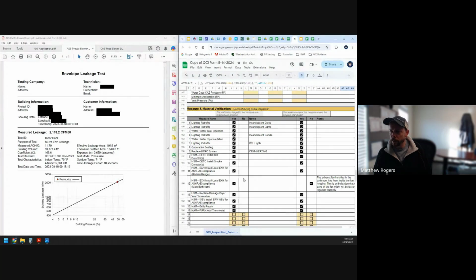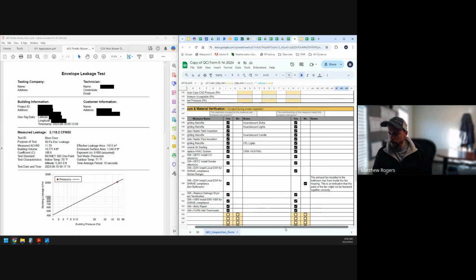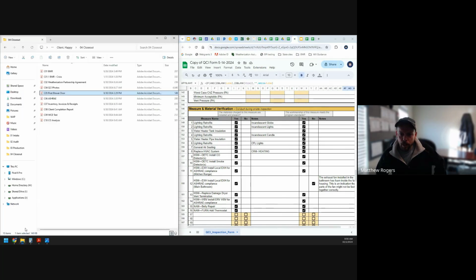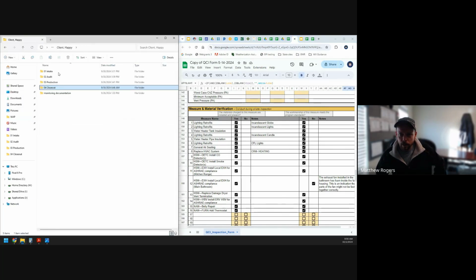On this particular job, we had an issue with one of the local exhaust fans that was installed to meet ASHRAE. There was some foam that was sprayed in to help air seal around the fan, but it somehow leaked into the housing and separated the 2 pieces. So I have a picture of that really quick.